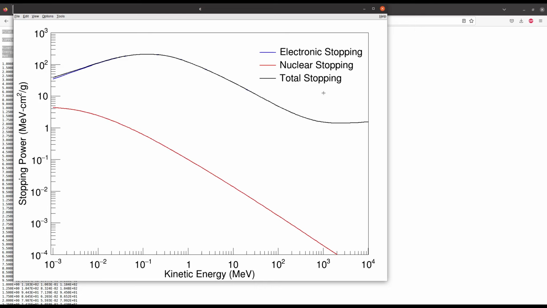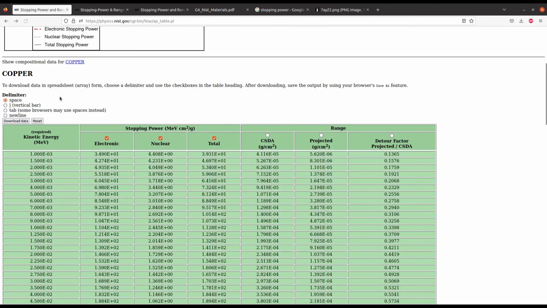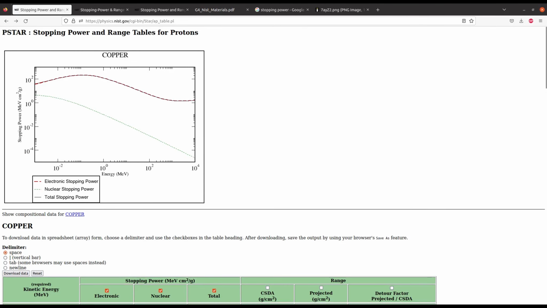You can see the electronic stopping power and the nuclear stopping power, and then the sum of the two contributions in black, the total stopping power, versus kinetic energy. This looks like the similar plot we are seeing on the website.